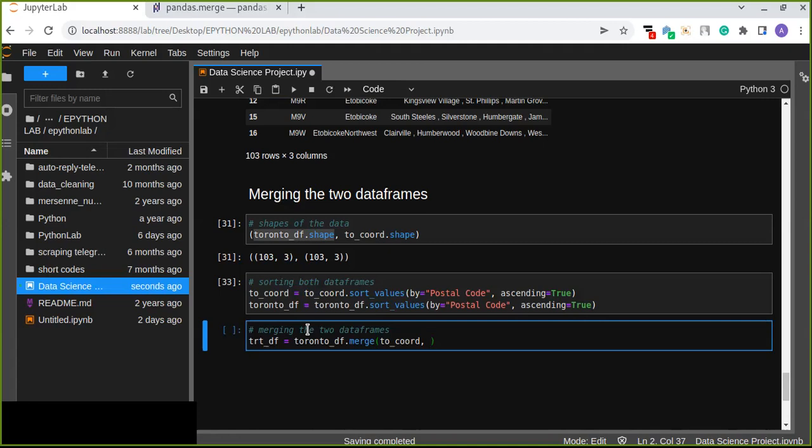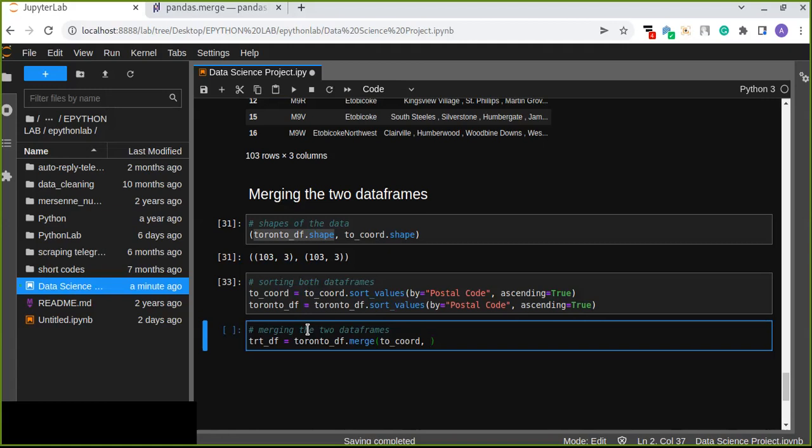It doesn't matter about the number of columns, but the values: there must be a common intersection of the two data frames. I think the intersection of the two data frames is the postal code. We sorted the two data frames in ascending order using postal code, so they have the same postal code.